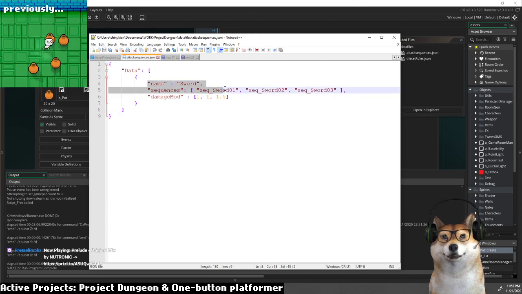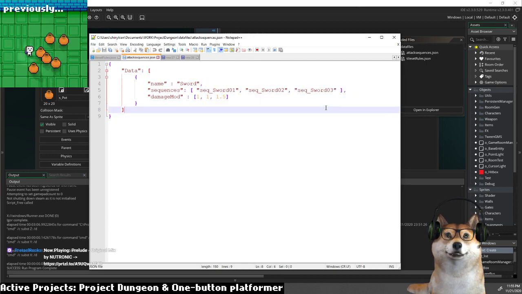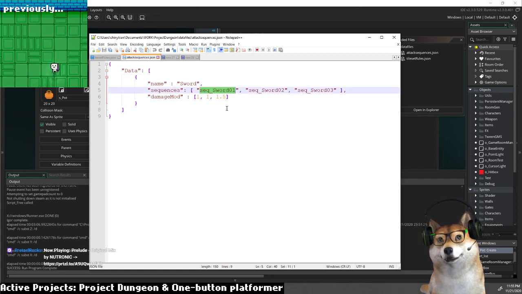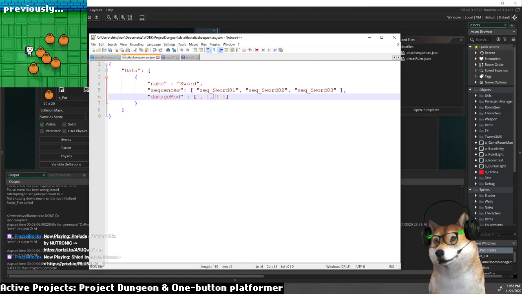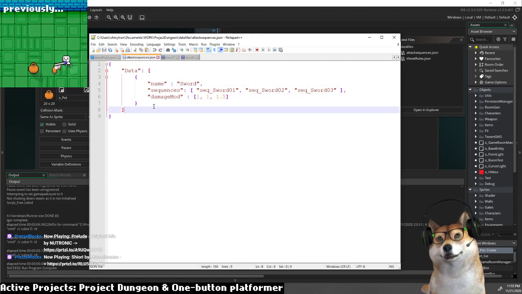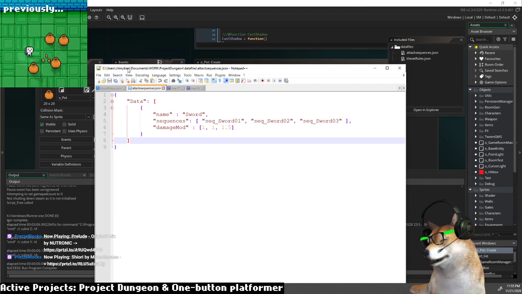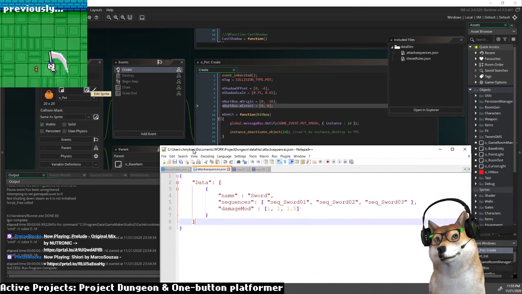It describes how the player is going to attack, the animation to use, from 01 to 02 to 03. Okay, so I'm going to think about how to write one just for the hitboxes.